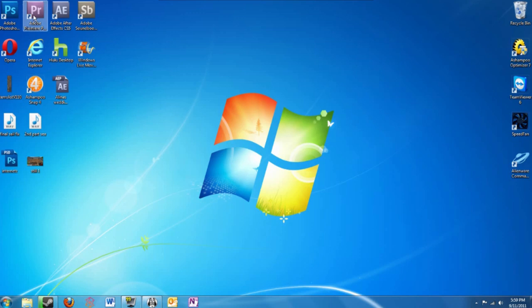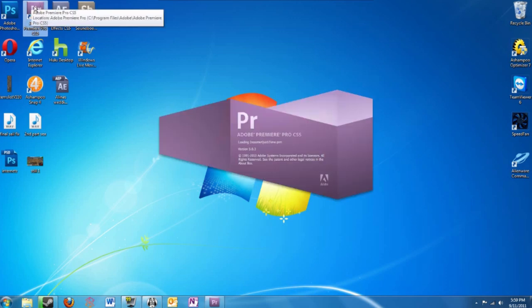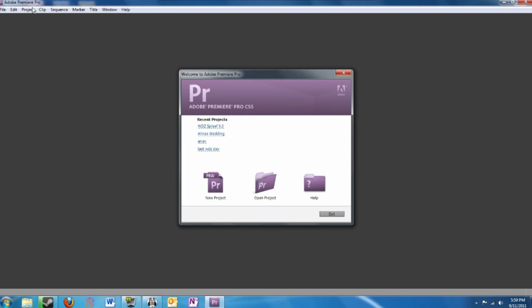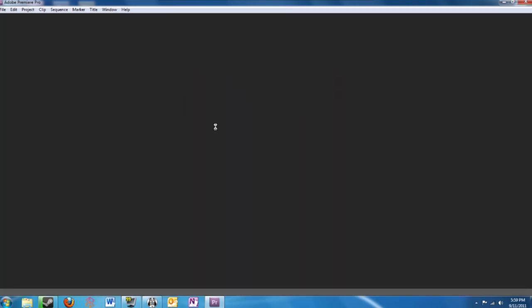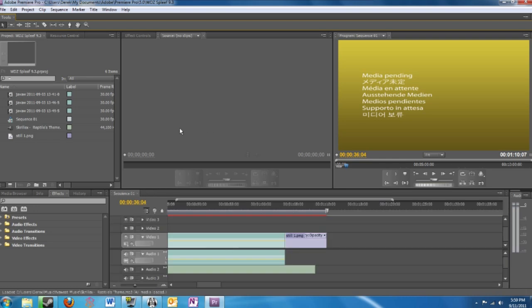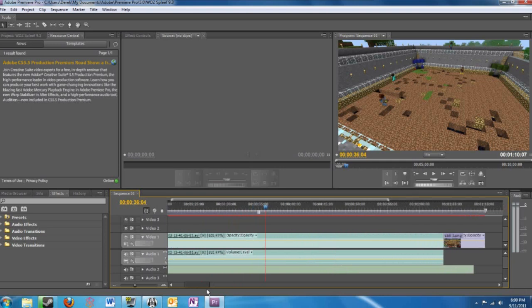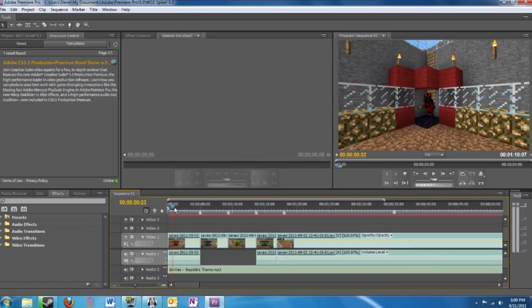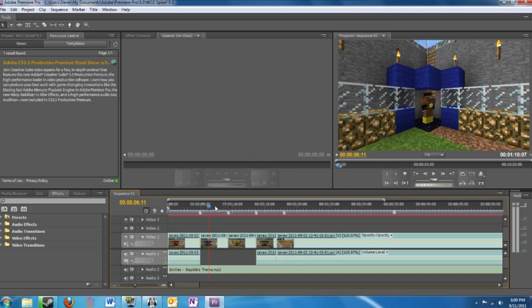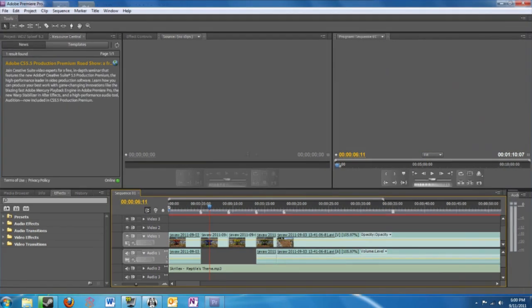But if you say go to Pirate Bay or do have the money to buy Adobe Premiere Pro, you can use this as well, and it's much more intuitive, a little bit more complicated to use, but it is totally worth it. You can do so much more with Premiere Pro than you can with most other video editing programs. Like, this is a project that I had before, and as you can see, it's a little bit complicated with a timeline down here, but it is much more worth it. And I guess I can show you how to use this later on if you actually do buy it. But for now, I'm just not going to get into this because it's just a whole other tutorial.